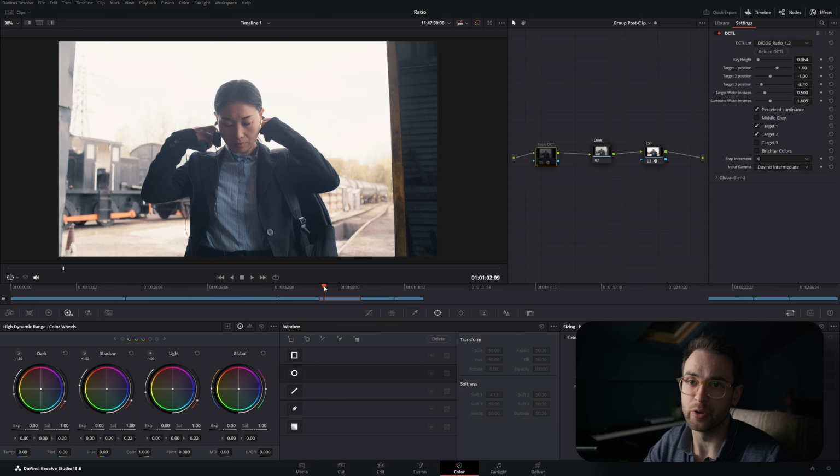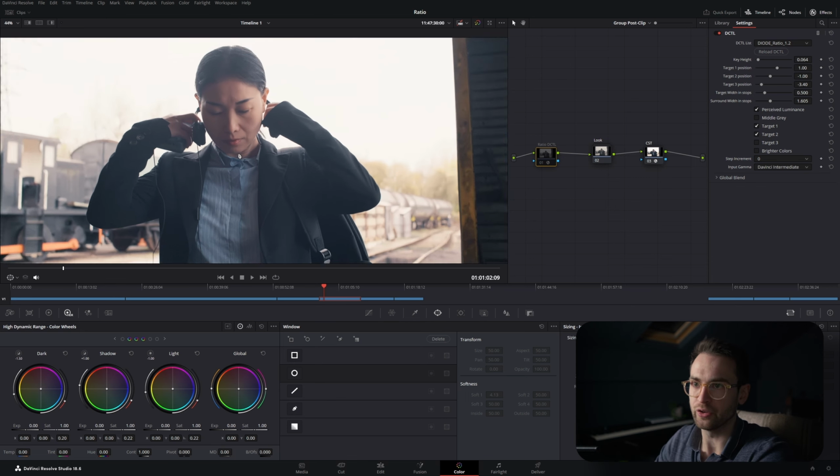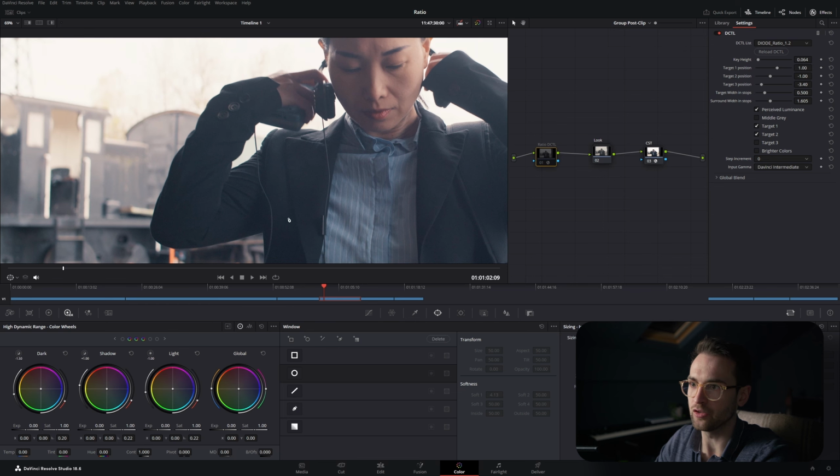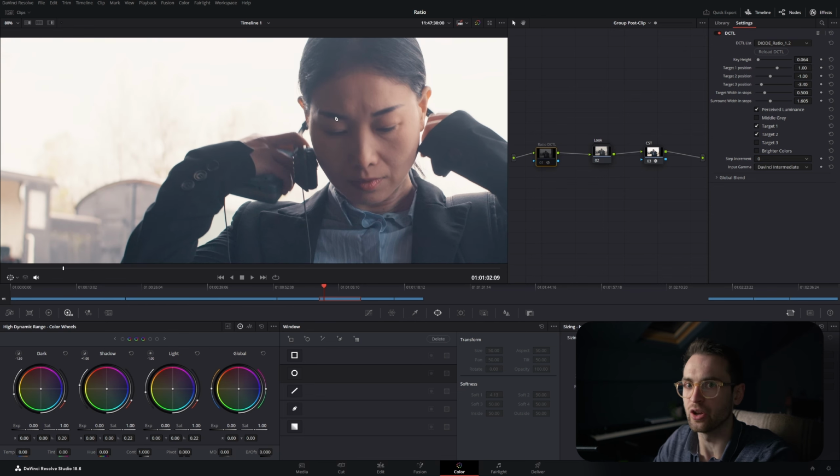Okay, so this shot brings up an important issue regarding the differences between using a light meter in the real world versus using an exposure measuring method that is based off the image that you receive in camera. When I shot these clips, I was using vintage Nikon lenses, and as we know, vintage lenses are lower contrast and they're also prone to flare when presented with high contrast images. This image has a huge amount of sky in the background, and that's causing, you can actually see it, the shadows here to be lifted higher than they actually are in real life.